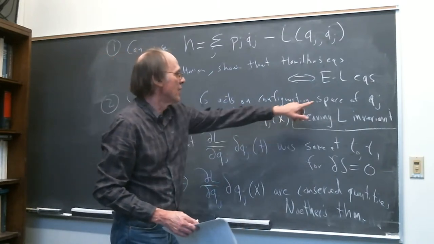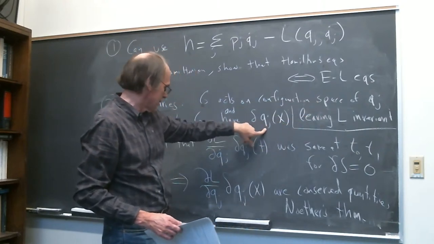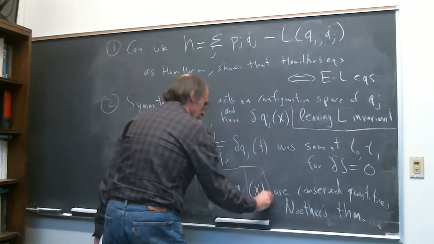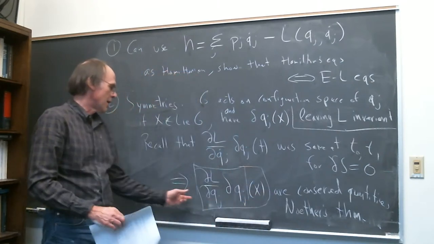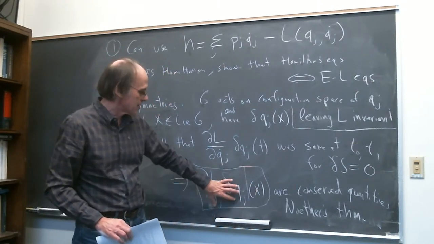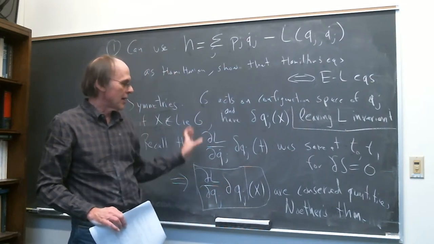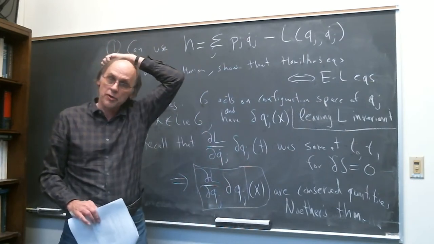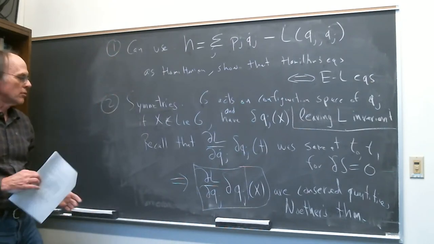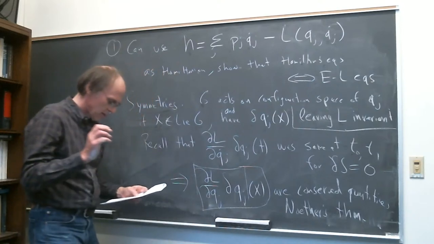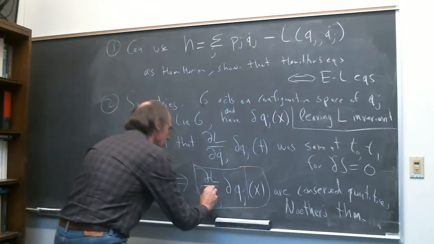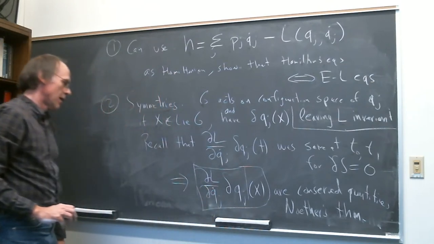If you look at what those symmetries are doing to the delta Q_j, and you look at this quantity, you now have some conserved quantities, and these quantities have to stay the same at the beginning and at the end of some classical trajectory. That's the idea. Sorry, there's a delta Q dot. Okay.